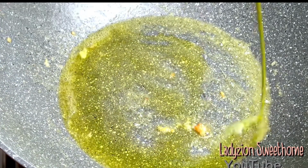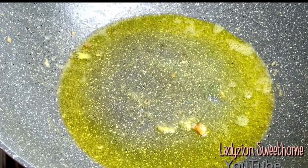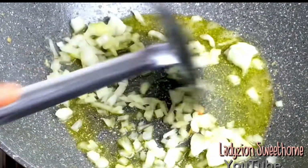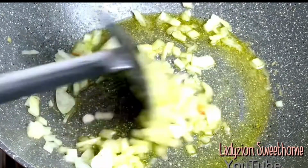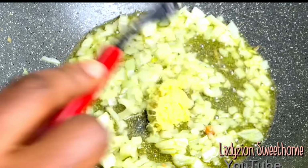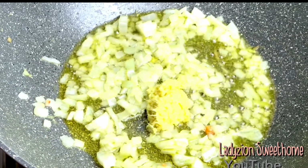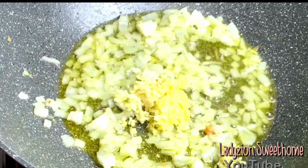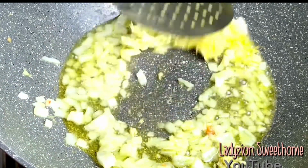Then I also go in with my olive oil as well. We'll go in with our onions. We'll fry them for less than 2 to 3 minutes, and we'll add the ginger. We'll also add the garlic as well. We are going to fry everything together.